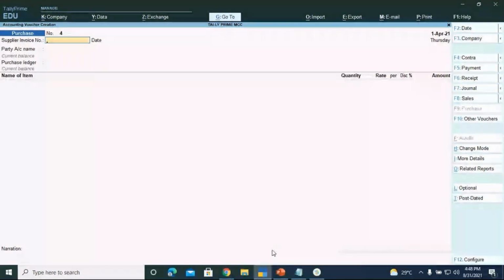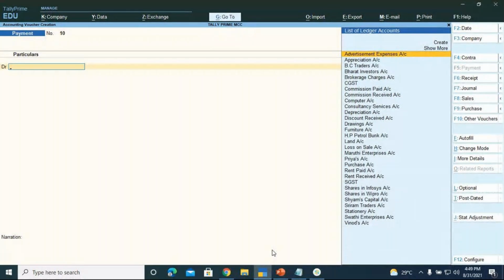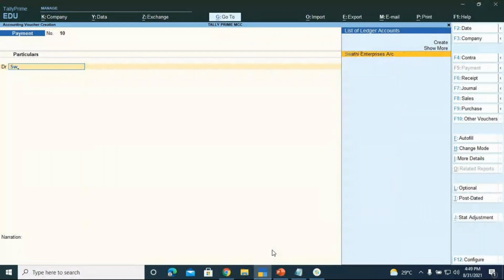So what we have to do is every time whenever there is a purchase entry or transaction involved, whether you have chosen new reference, on account or advance bill, if a particular purchase entry has to be closed, bills settled, that time, make sure you pass a payment voucher, right? To mark the payment made to the supplier. So F5 payment voucher. Now, to whom is the payment taking place here? Swati Enterprises. So select Swati.